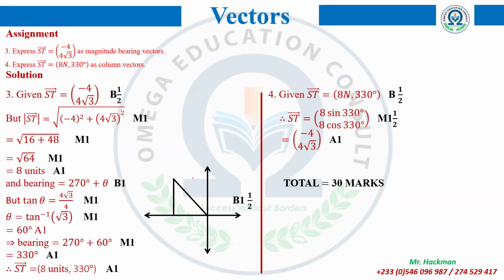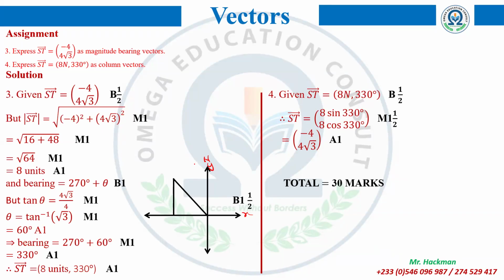Okay, so at this point, if you come and draw, remember this will be your X and this will be your Y, which will coincide with your true north. Because you are going to deal with bearing, you have to know that the angle measurement will be taken from the true north, but in a particular direction. Now, let's see how we can get our vector.